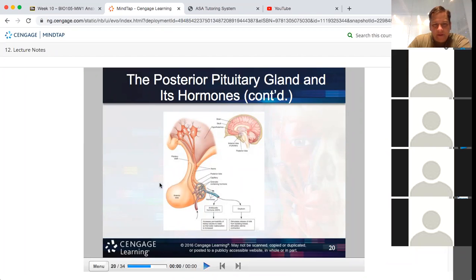And then we have here the anterior lobe of the pituitary gland, that is the one that produces this long list of hormones: the growth hormone, LH, FSH, it's a long list. The release of the hormones produced here is controlled by the hypothalamus. As I mentioned before, it is the brain center that controls everything about releasing hormones.